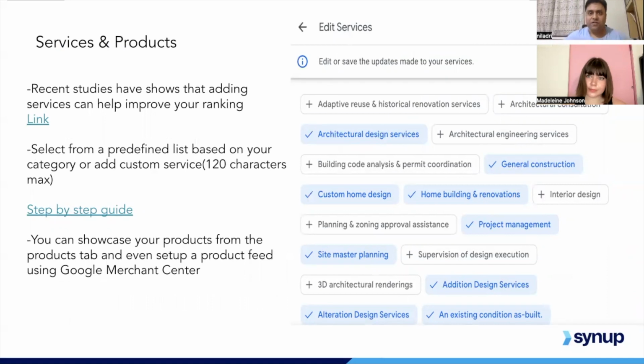So I'm not sure if any of you have noticed it, but the services and products sections on your Google My Business or Google Business Profile account are active based on the category of your business. There have been a lot of studies recently, including a few that have been published by Sterling Sky. We have done our own tests as well, and it looks like adding services to your business profile at present is helping you rank better. It will help you show up for service-related search queries in local results. Okay, there are links provided here that you can review when you have some time.